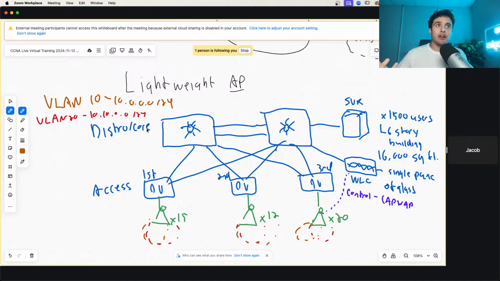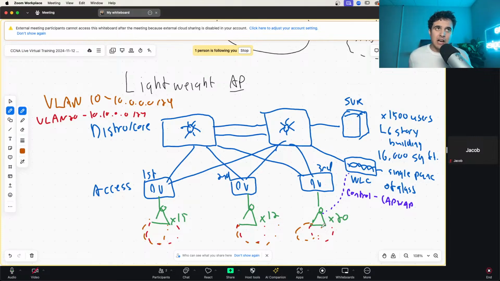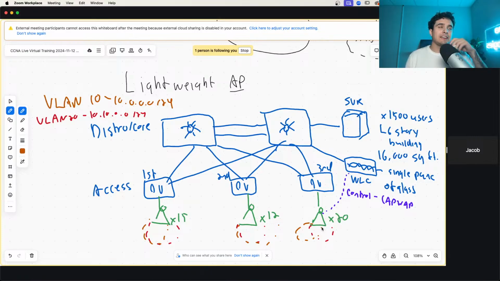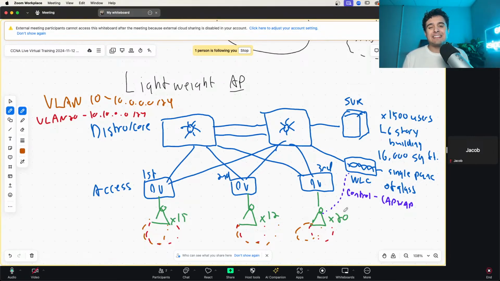When you go to the airport and you go to the Delta Lounge, this is the setup they have. They have lightweight access points that are controlled by a wireless LAN controller that's configuring all those access points. Now, the base functionality is still there. When we're talking layer 2 encryption, like WPA3 SAE encryption, that's all happening at the access point.